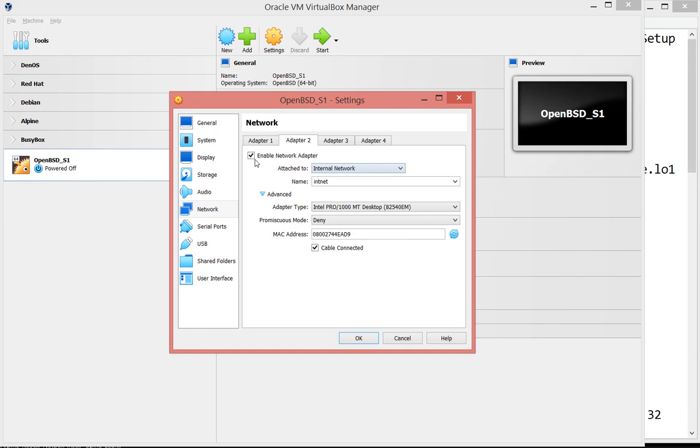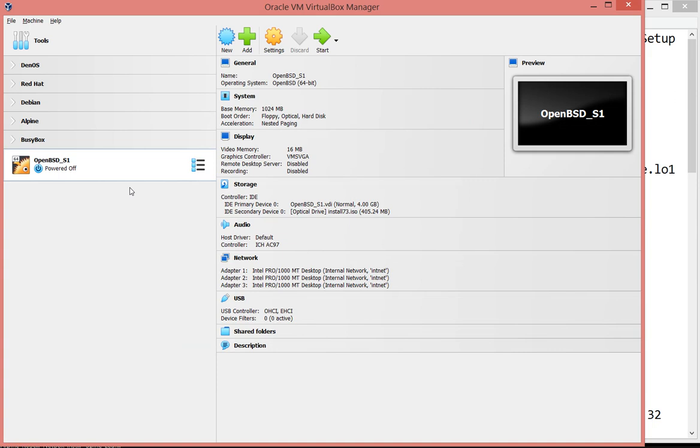And the internal network is going to be in promiscuous mode for Ethernet 2. I want to put the respective subnets, and that's how I want to separate the connectivity from the internal network, and it's going to be allowed all. That way we have three adapters for the connectivity, all in internal network, and all in promiscuous mode, and that's it. With all that said, I can go ahead and get started.